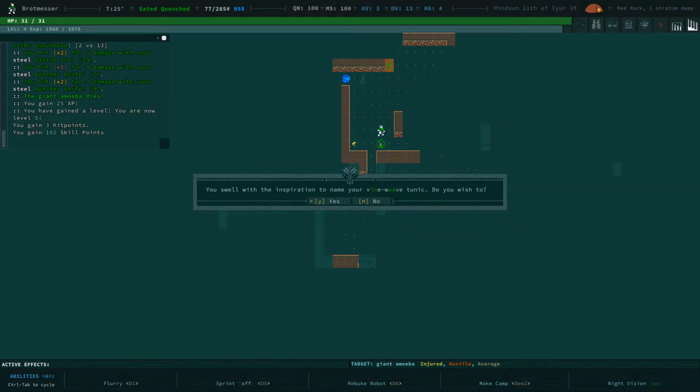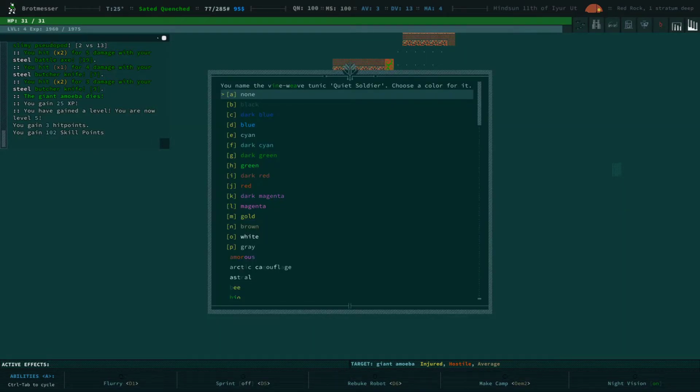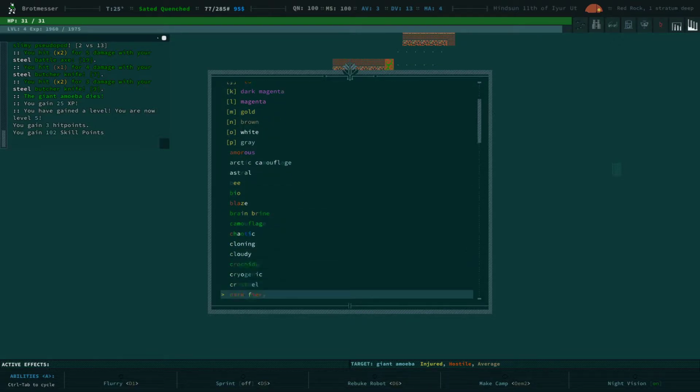Level 5. Yes, name your tunic. Fantastic. Based on its qualities. What is it? Yes, Quiet Soldier. Oh yes, fantastic. That's the most gamer name. Okay, Vine Weave. Let me see. Is that down here? I like to use the same color scheme. Quiet Soldier with no anger management problems. Yes, that would be a better name.